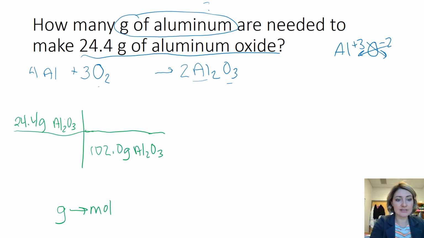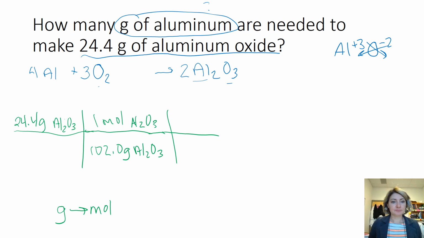Okay, so I'm going to be done with grams. I know that that molar mass is equivalent to 1 mole of Al2O3. So my grams of aluminum oxide are going to cancel, leaving me with moles of aluminum oxide. Well, that's great. I have moles of aluminum oxide, but they really want me to eventually convert from moles of aluminum oxide to moles of aluminum so I can then convert to grams of aluminum. That sounds a little confusing, but let's just try to cancel stuff out.